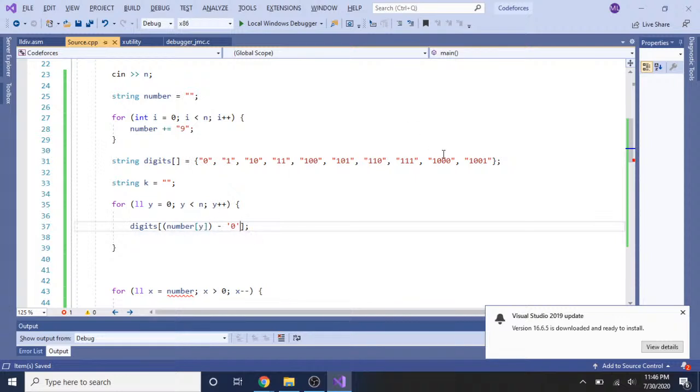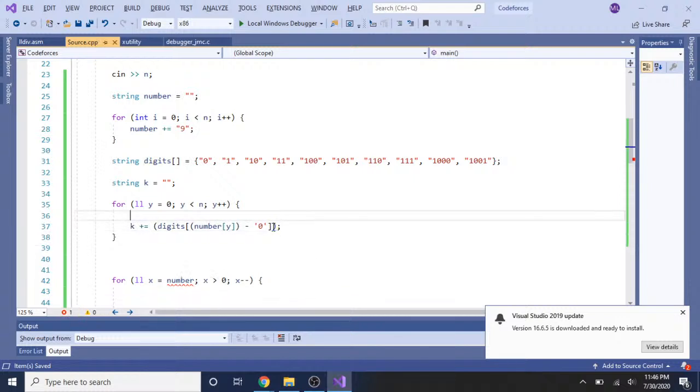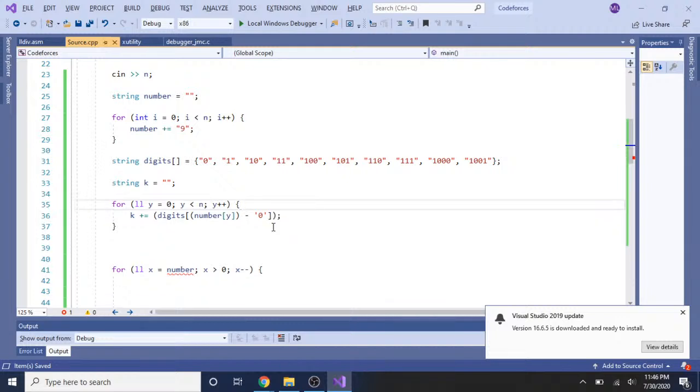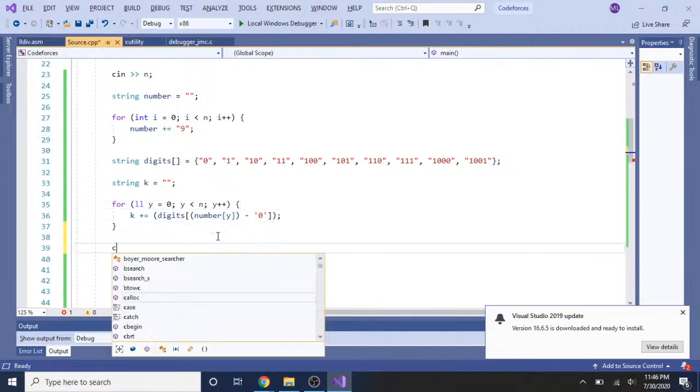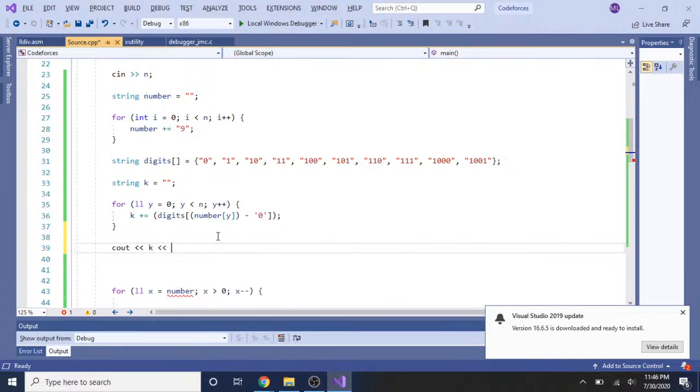So if it's 9, it will give me that, and then now I just have to add it to k. Sorry guys, I'm not sure if you know what I'm doing here, but I'm just appending the value, converting the number into binary. So I'm starting out with 9999 and converting it into its equivalent binary.